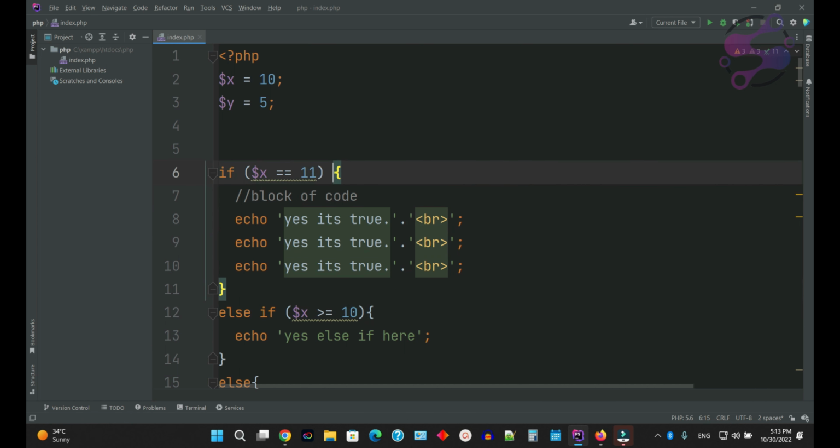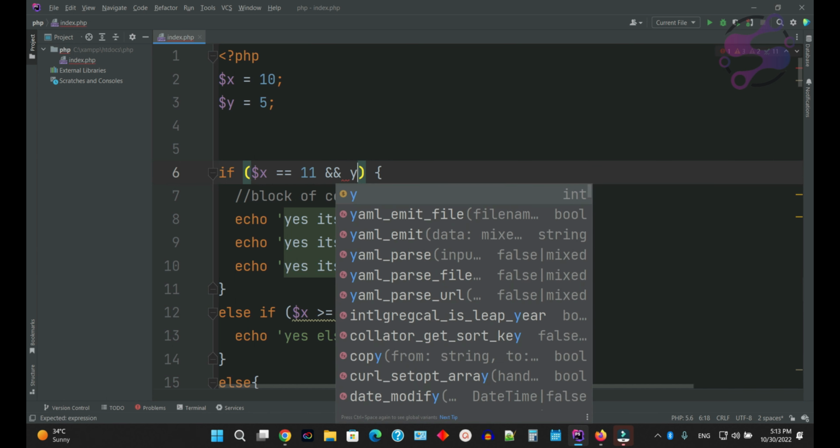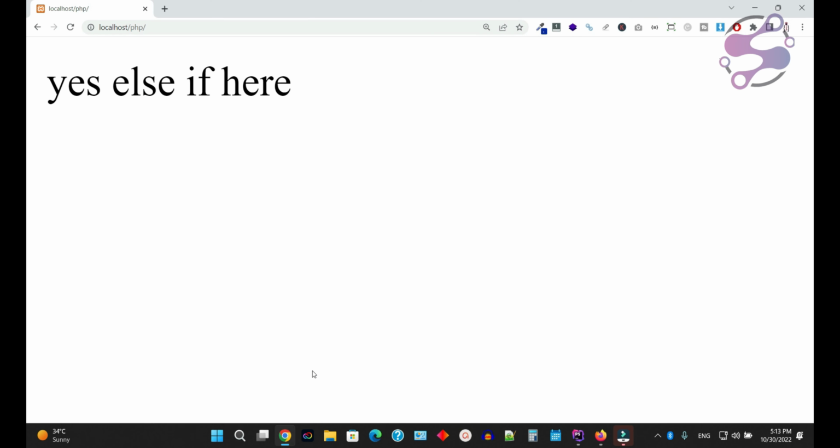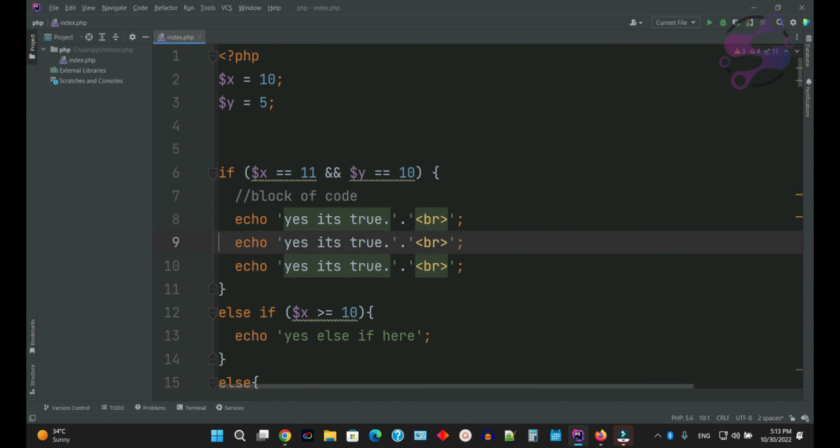You can also use the and, or operators and also the not operator. Like if you are checking multiple conditions, if you are saying and, both are the same things. Check y equals to 10. Now refresh the page, it's executing the else if y, because you are returning the true from this statement, but you are returning the false from this statement.